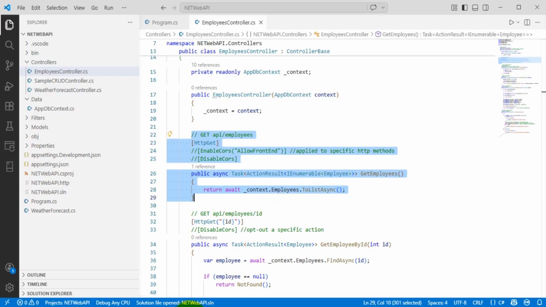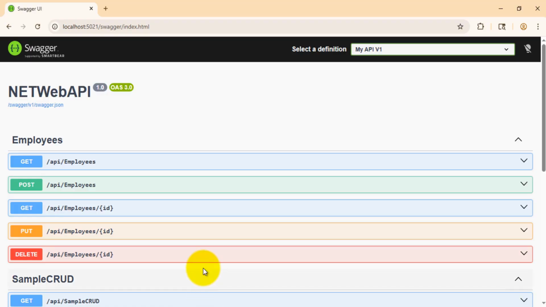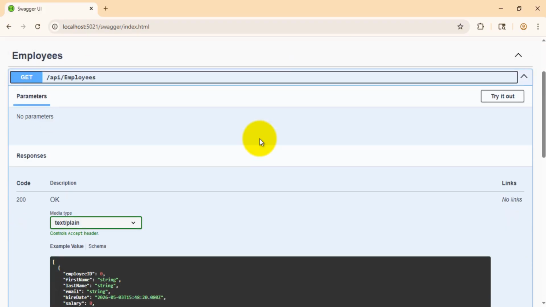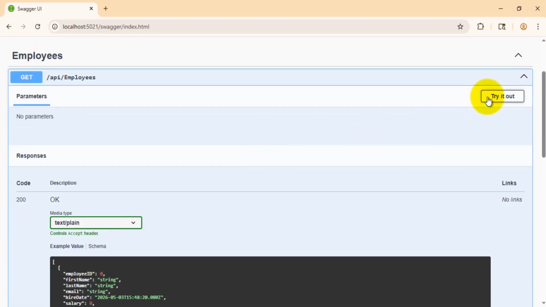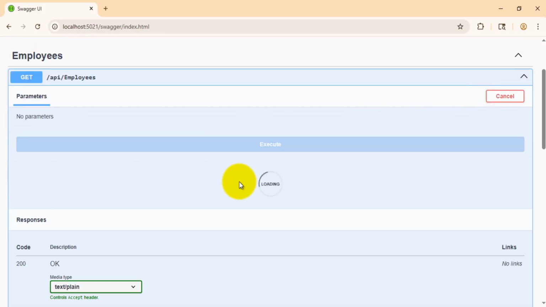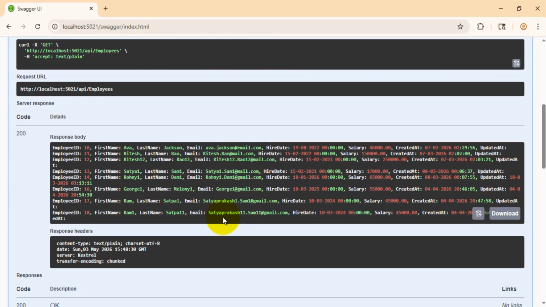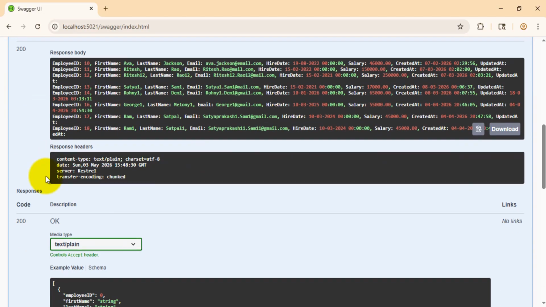So let's check the response as my ASP.NET Core Web API is running successfully. So this endpoint I'm using, okay, I need to use this endpoint value. So here I'll click on try it out, click on execute. So see here guys, I'm getting all the response.